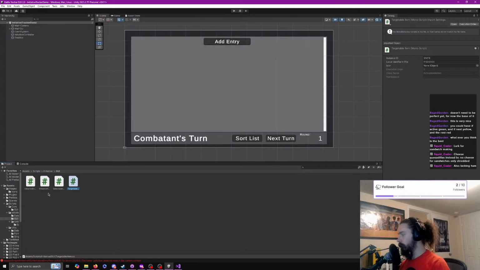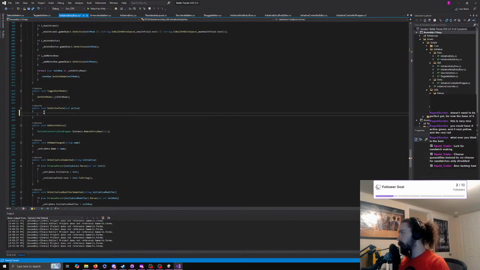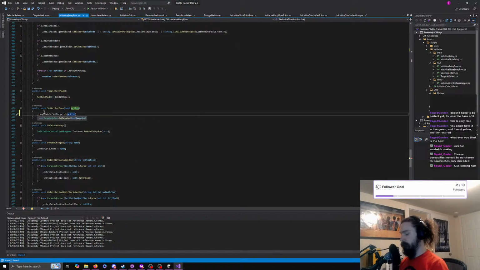Is active. Let it not recompile because I started making this method too. Instead here now we do active targetable, set targeted to active.